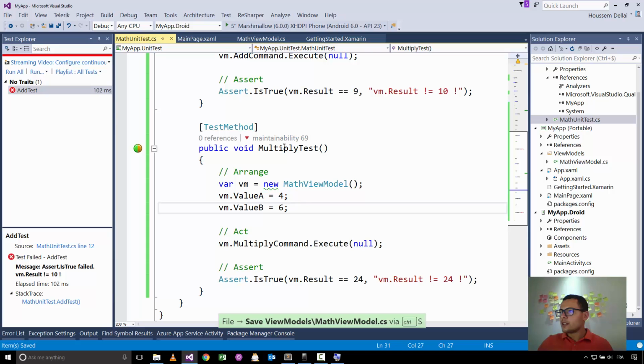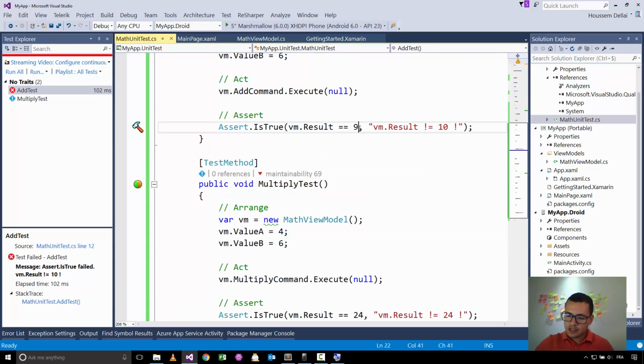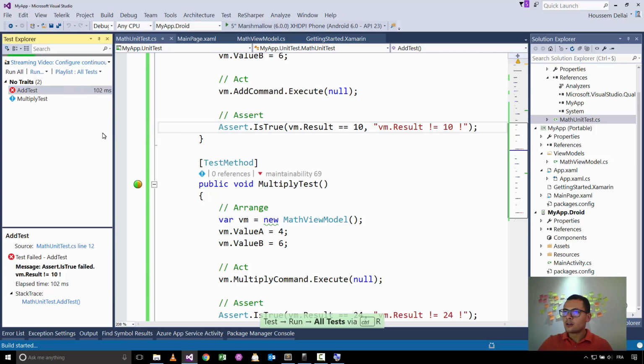So now to show again this test method inside the test explorer, we should again go to build and build solution. So here you see it adds this multiply test. Now let's go and run all our tests, and here let's give it back to 10. Run all.